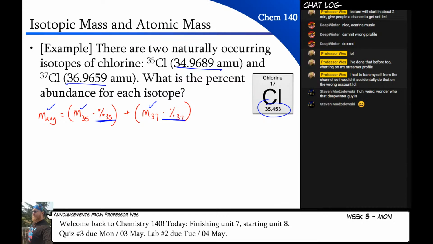But we know that doesn't make sense, right? There should only be one situation for this. So we need another equation in order to solve this system of 2 equations here. So I need a second equation in order to do this. What could that second equation be? Think about what you know about this problem and see if you can type in the chat what the second equation is, and I'll tell you if you're right.